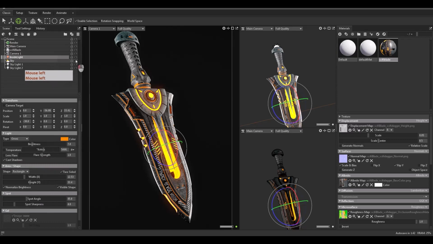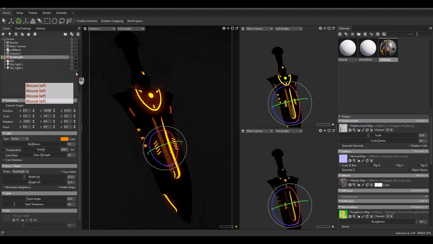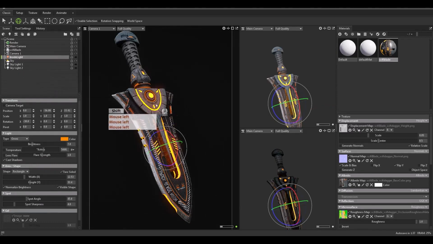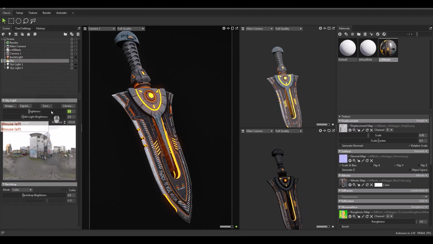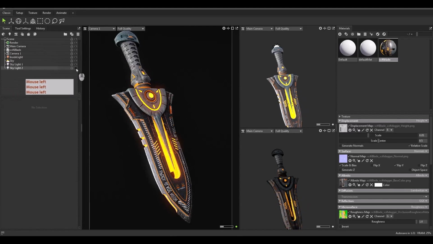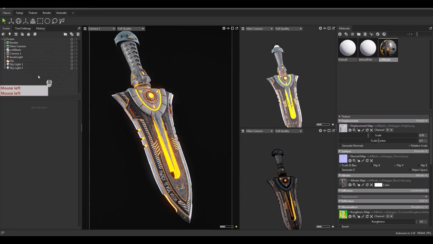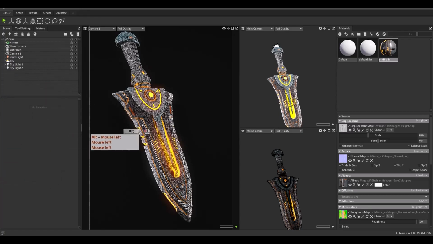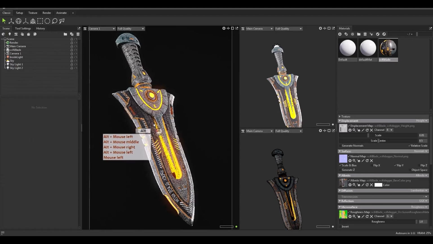Okay, and this is the sky, and we need to adjust the sky too. So let's bring down the intensity of brightness in the sky, and this is the inside light, sky number 1, the light number 1, and the light number 2. So I think everything is okay for the first shot.